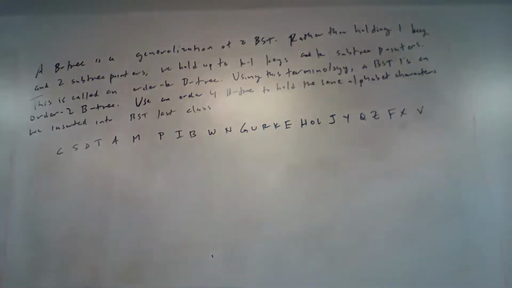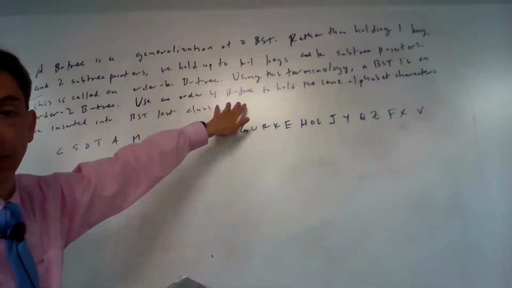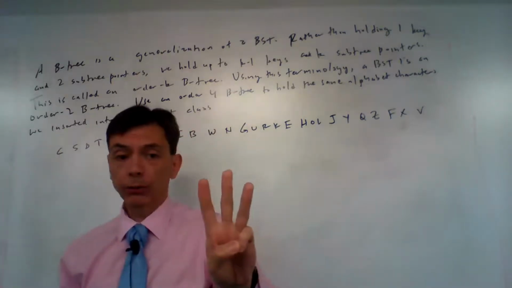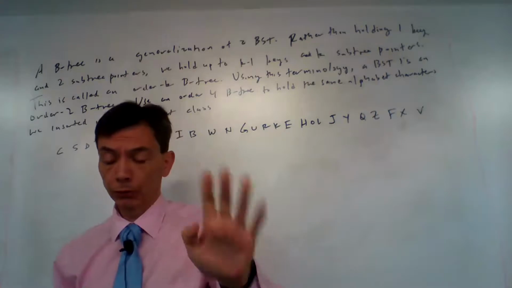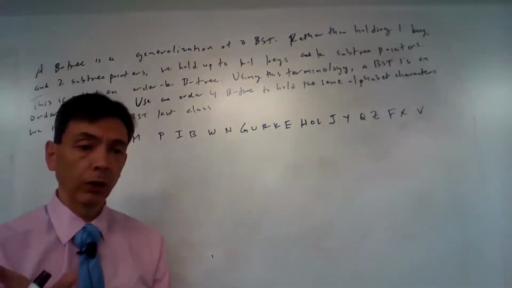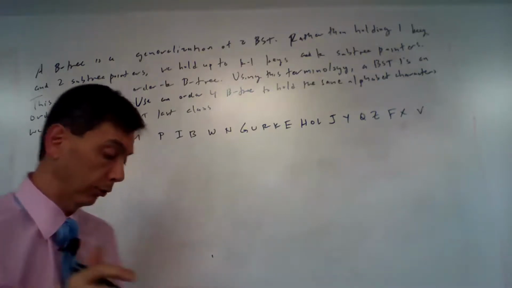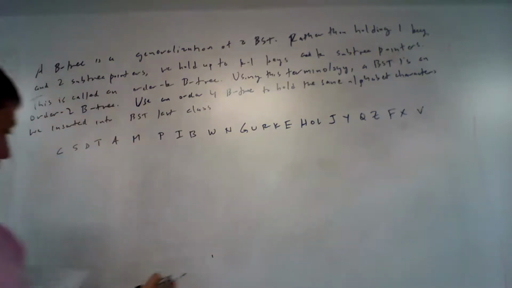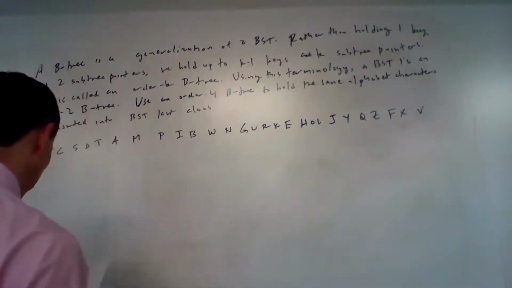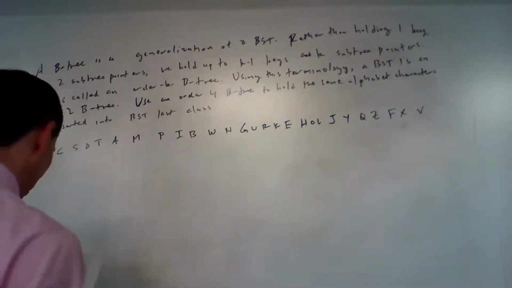Okay, if I'm feeling really lucky, we can try to actually insert these. So it's an order 4 B tree. So K is 4. That means there's going to be 3 values in every node and 4 subtree pointers. Okay? So I will tell you also that inside a node, the values are always maintained in sorted ascending order. All right? So let's start and see if I can actually get this to work. If not, I'll just write out the answers. Okay. Here we go.